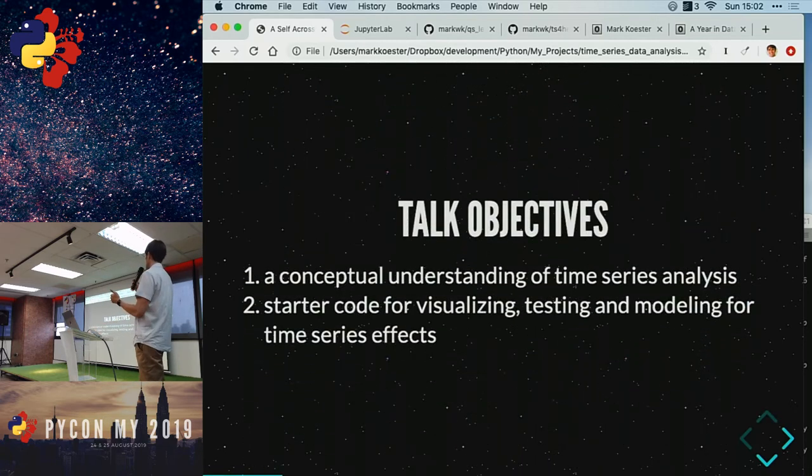So my objectives are basically, since not that many people do time series analysis, I wanna give you a high level understanding so you know what it is, why it's important, and some of the principles. And then the second thing, I've got a lot of code. We're not gonna go through everything, but I've created a number of Jupyter notebooks that are all about how to understand time series data and how to decompose your data. It's mostly about health data, but you could use all of these techniques on any data set. Maybe you have a set of data and you just wanna ask, is there a temporal effect? Hopefully this code can help you. And then at the end, we're gonna look at some modeling things. The modeling will be quite funny because it's kind of bad.